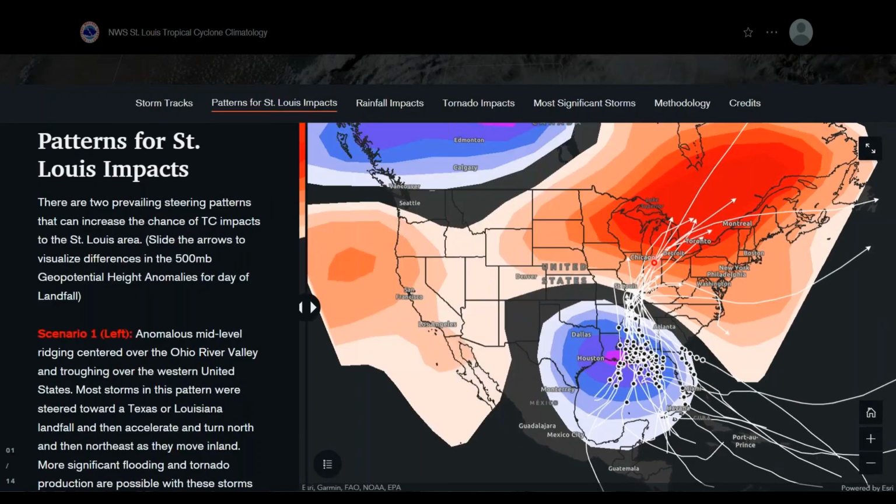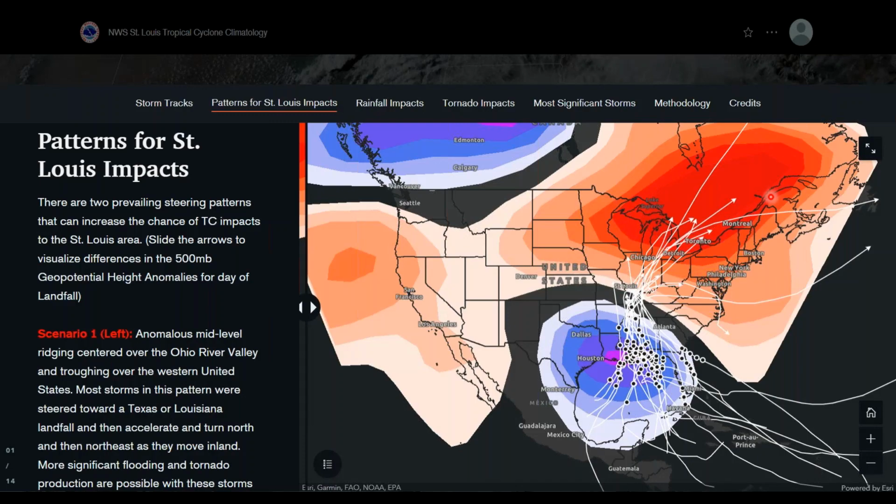Alternatively, with the scenario 2 map, it's a slightly different alteration to this type of pattern, where we see more TCs making landfall in the central and eastern Gulf, and even some in the southeastern United States, with a more high latitude anomalous ridging over the Great Lakes and Canadian region. With a more retreated high latitude blocking pattern and not much of a West Coast trough to really recurve these very quickly, we get more of a system that kind of crawls northward, northwestward before slowly being taken out by the trough later on in the period.